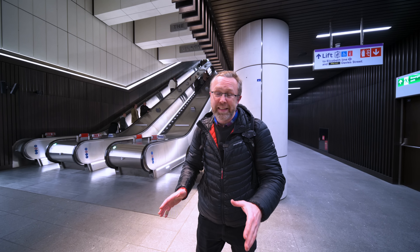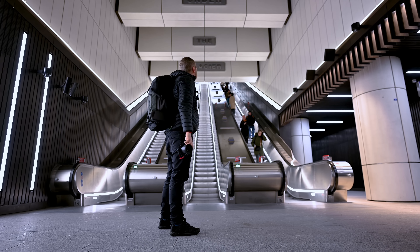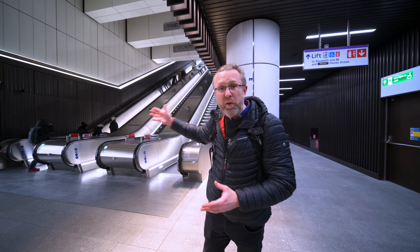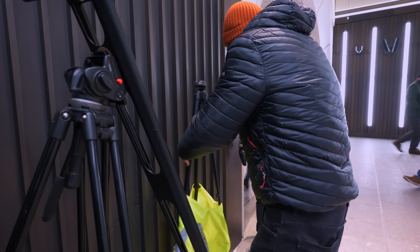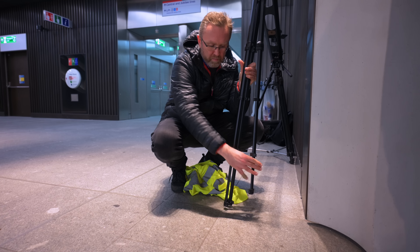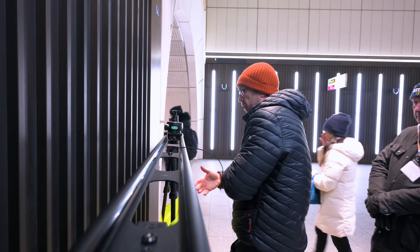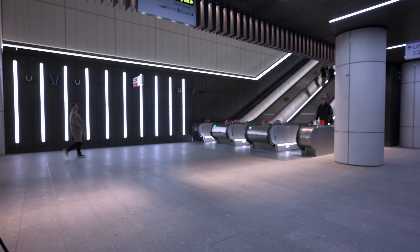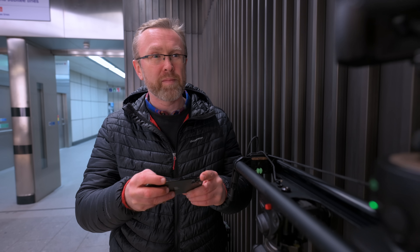At this interconnecting level between the Elizabeth Line and the tunnel leading towards the tube network, I decided to shoot a motion timelapse that would reveal the nameplate and the artwork in the ceiling while capturing the movement of people across this escalator. Setting up motion timelapses can take significant space, considering you have a sliding rail mounted on a tripod on each side, so I really enjoyed this challenge of working in a busy environment while still going for the shot I really like, but without interrupting the general public on their fast-paced commute walking lines.